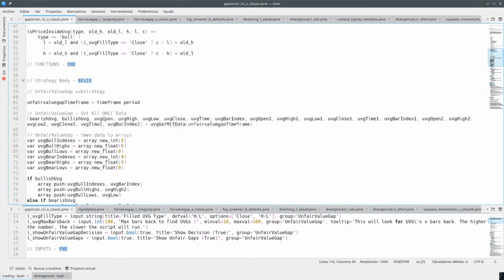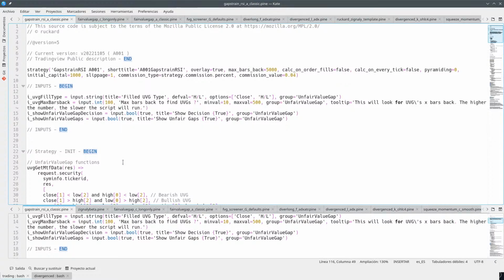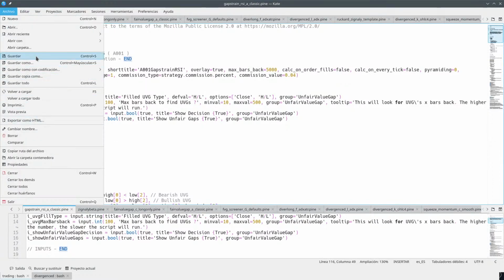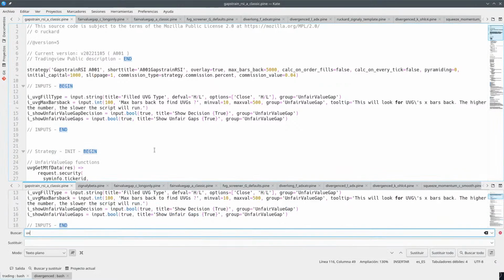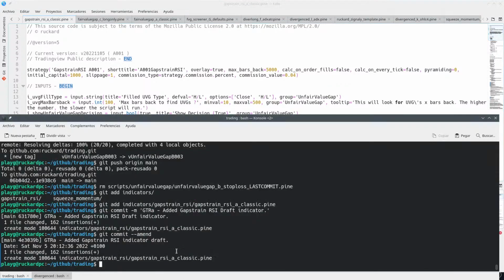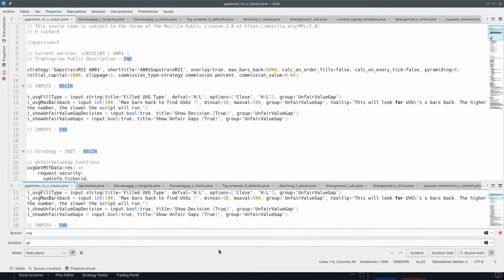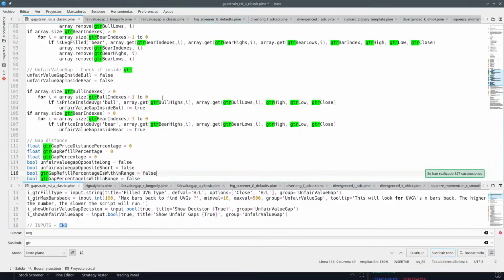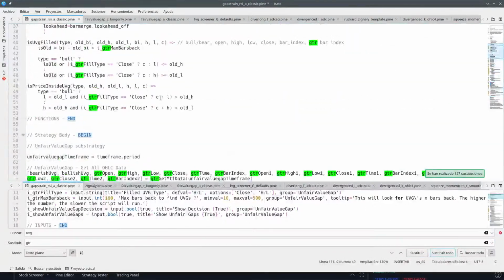Okay, we want to rename everything about this, otherwise this is not going to work properly. So we want to rename UVG, and you want to use Gapstrain RSI, Gapstrain RSI GTR. Yeah, that's what we have used here, isn't it? GTR. Okay, so you want to replace all of this here.